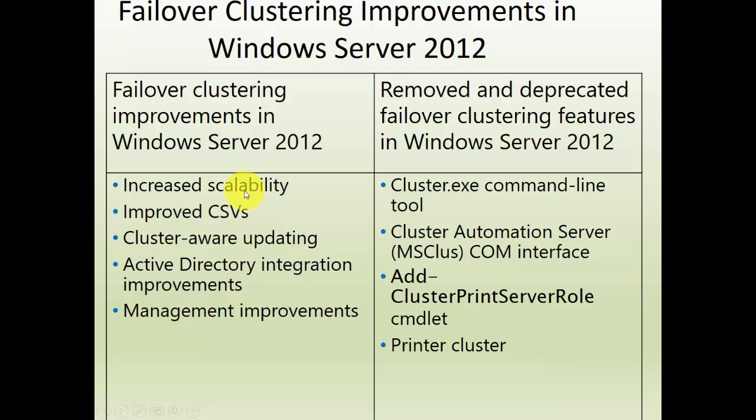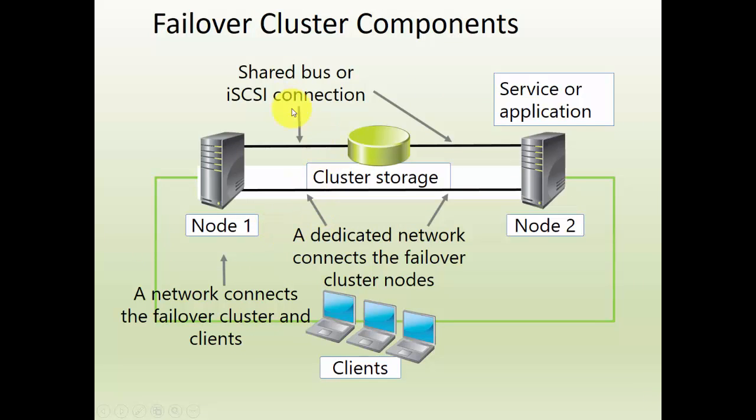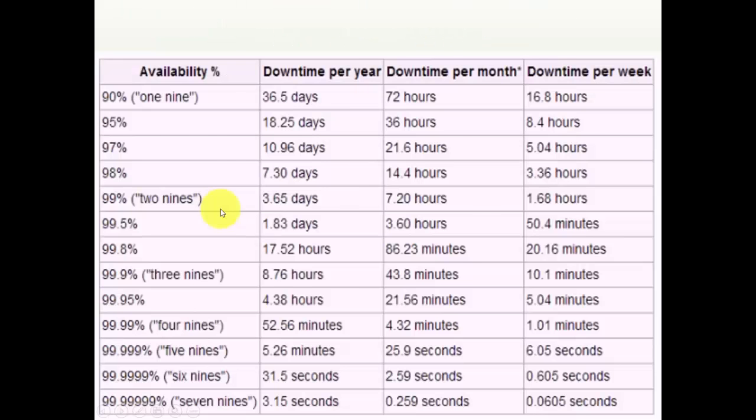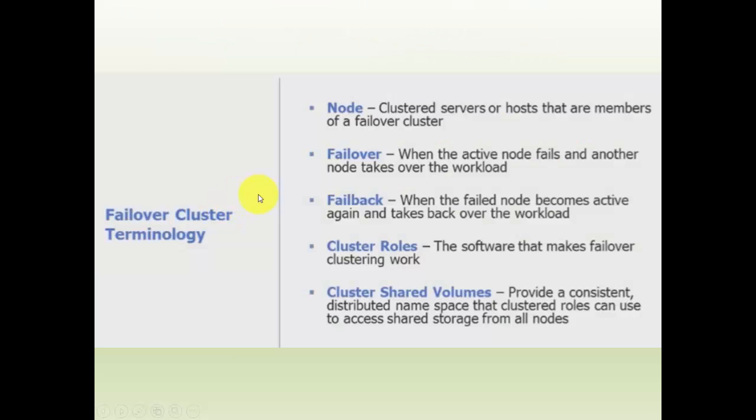Okay, increased scalability, improved CSVs, cluster aware updating. We're going to be talking about each concept in detail now. Active Directory integration improvements. Yeah, it is improved. Okay, what's the point? First we need to get the basic concepts right. So this is service or application in terminology. Also, we did not go through the terminology. I just wanted to show you the SLAs first.